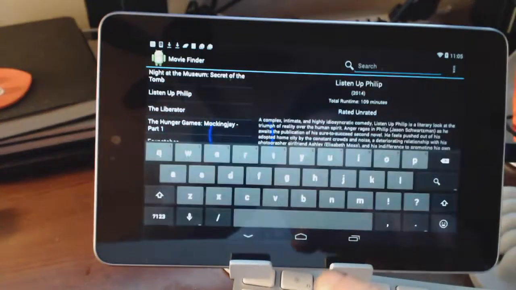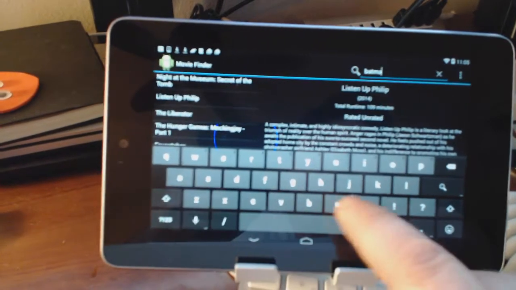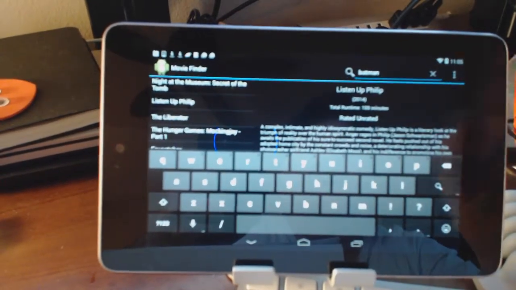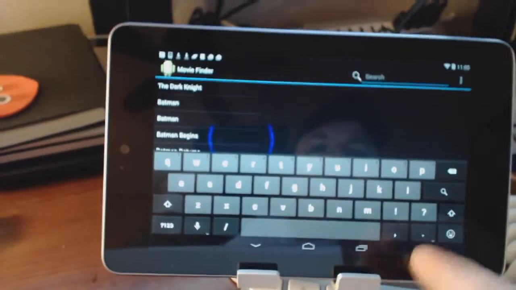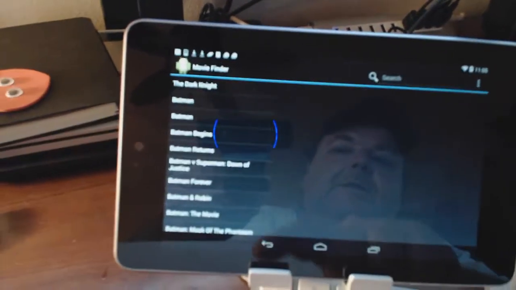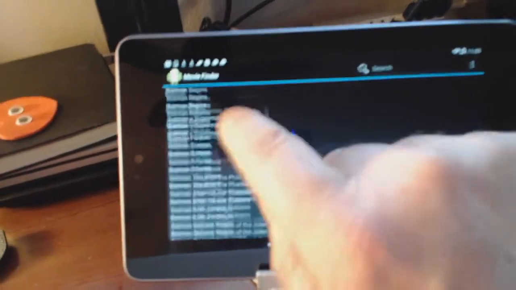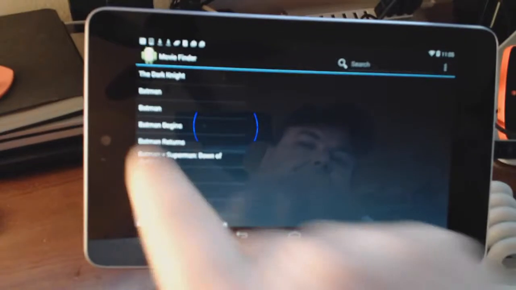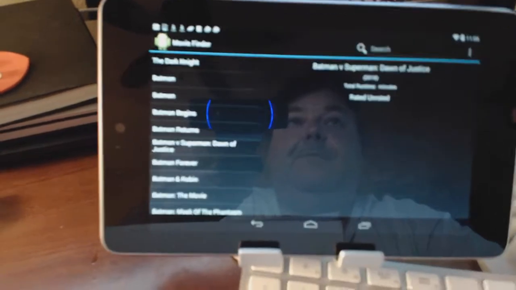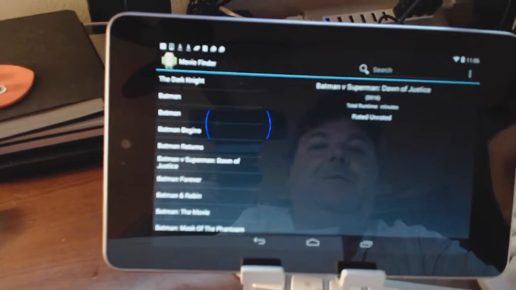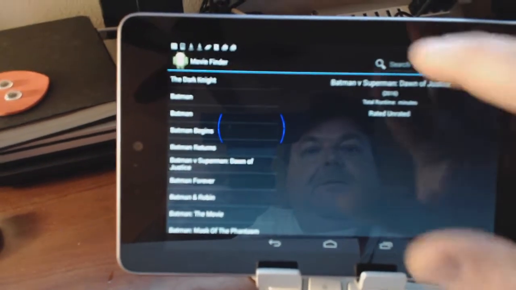And then if we hit search, a little bit of functionality that I did in there. Type in Batman. We're going to search for Batman. And so you'll notice that it doesn't matter if it has capitalized or not capitalized letters. One limitation of the Rotten Tomatoes API is, for some reason, I'm using the same function to go get this data, but when you do a search, they don't give you the synopsis.